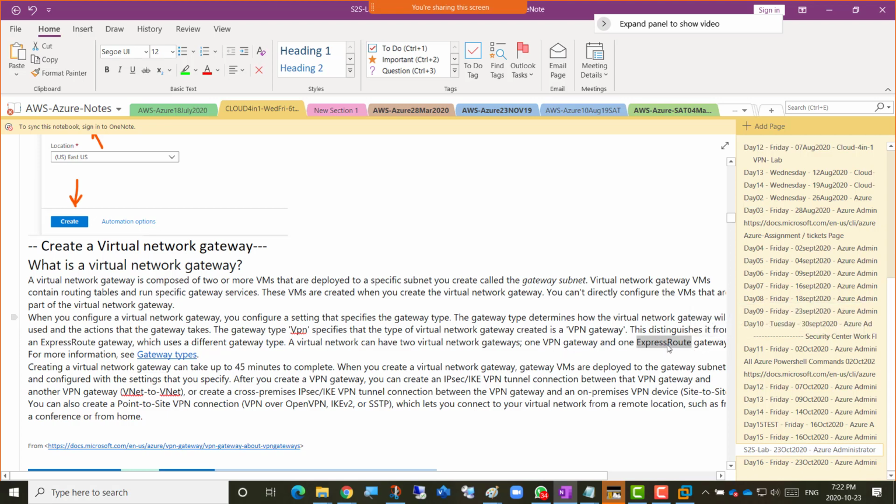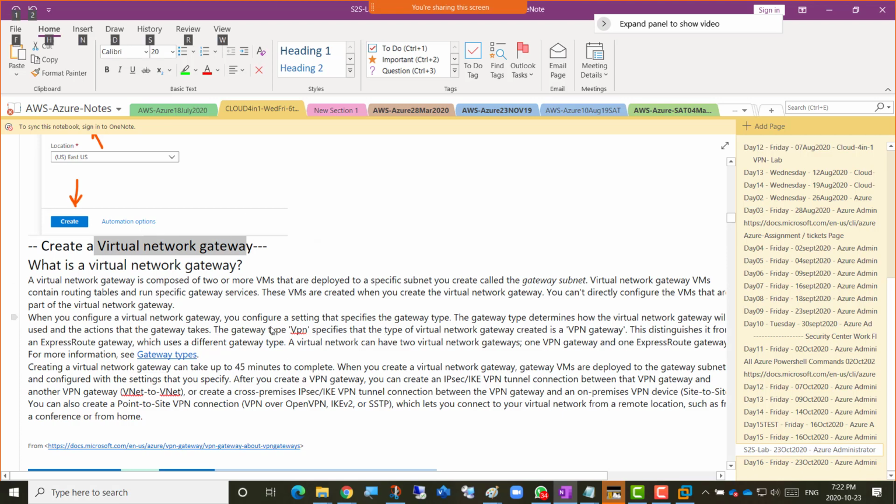Either you can deploy ExpressRoute, which is a dedicated, expensive, very high bandwidth network connection from your on-premises site to the nearest Azure data centers, or what we're going for is VPN. So we're going to go for the gateway type VPN, and that is introduced by the virtual network gateway. All right.